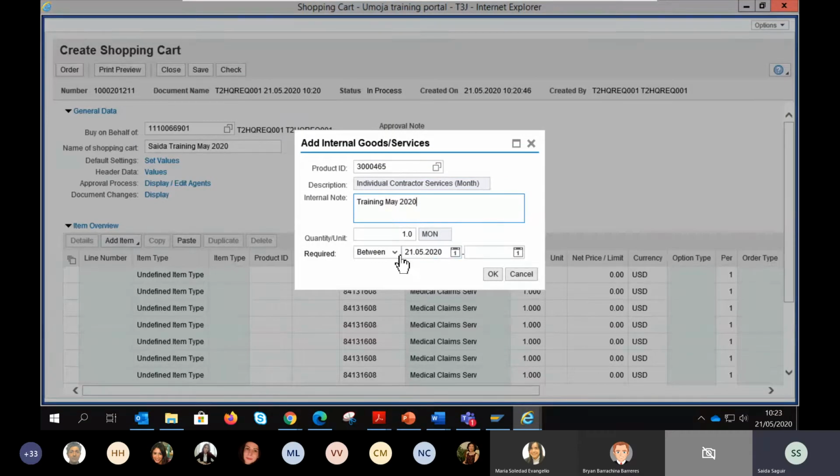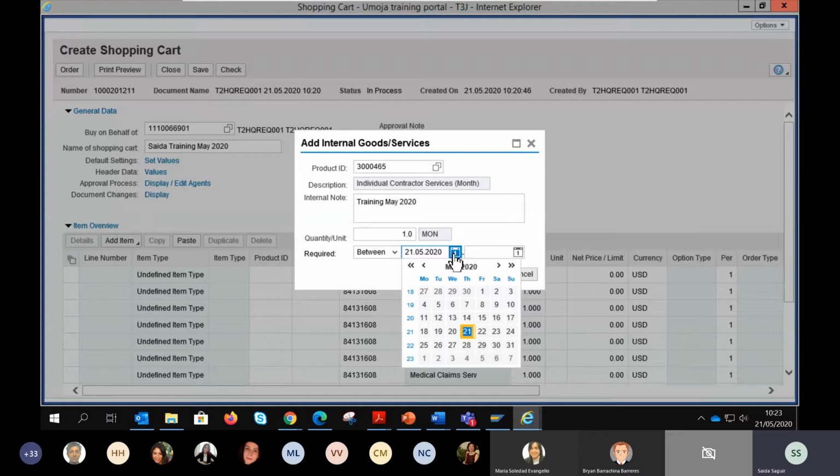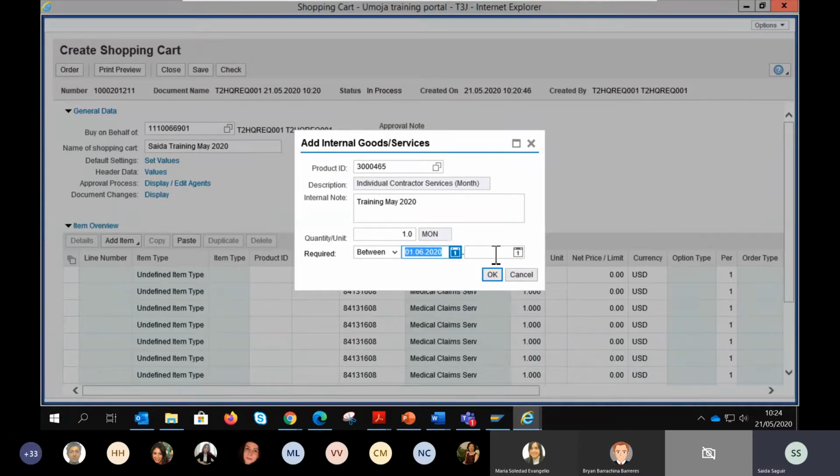And as Sol showed yesterday, here you would also need to enter the dates that you would use this specific service. And then we can see the difference. I will use 2 months.